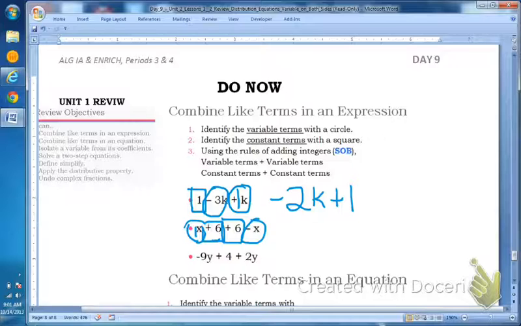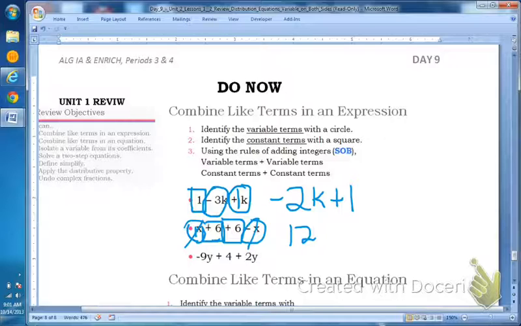You have a positive x and a negative x. It's a 0 pair. So I'm just going to cross those off. When you combine those they equal 0, and we won't need to write anything. Then you have a positive 6 and a positive 6. Those are same signs, so you have to add. 6 plus 6 is 12, and that would be your final answer, just the 12. You don't need to write 0 plus 12 or 0x plus 12.